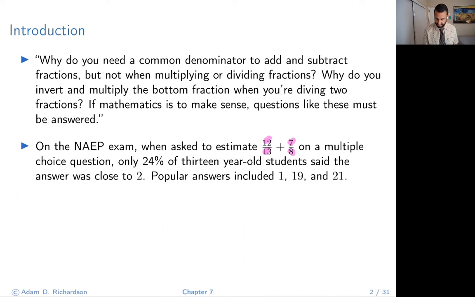The other thing is this, and this is something that Dr. Chesler and I have talked about before. A lot of students, when they see fractions that are smaller than 1 and they add them together, think that it's always going to be close to 1. As Dr. Chesler likes to put it, it's because, quote unquote, every fraction is equal to a half. At an early age, students get the misinterpretation that fractions are always very small quantities, and then if you add two small quantities, you're not going to be bigger than 1. Sometimes that's referred to as the phenomenon that every fraction is equal to a half.